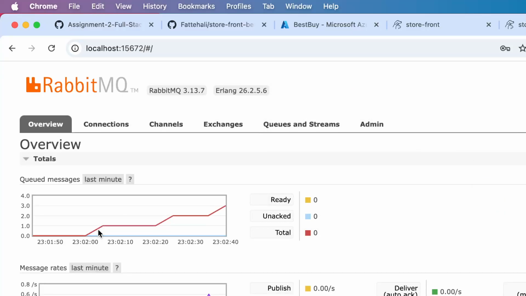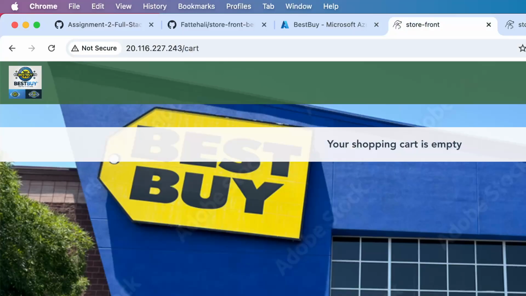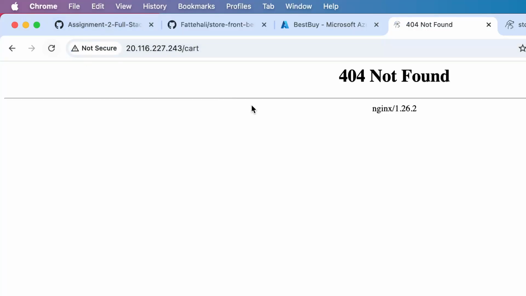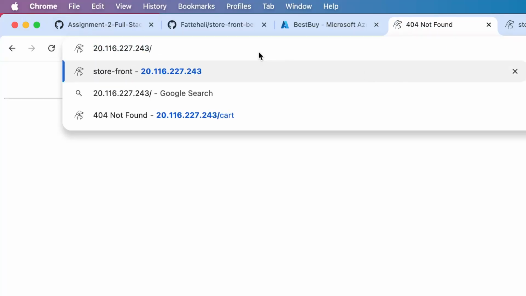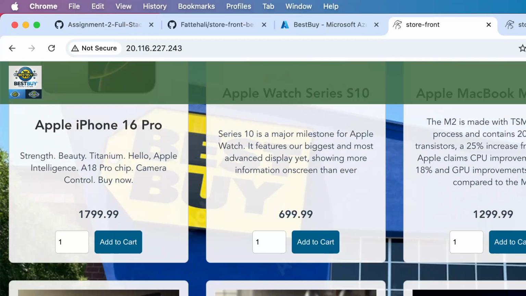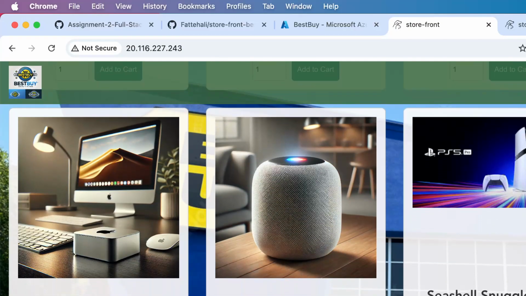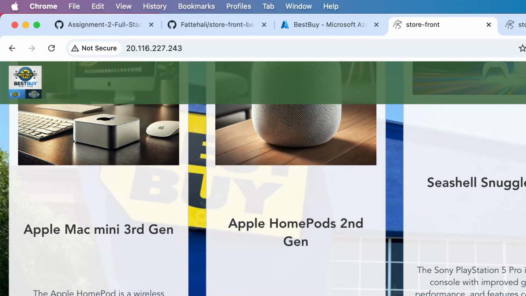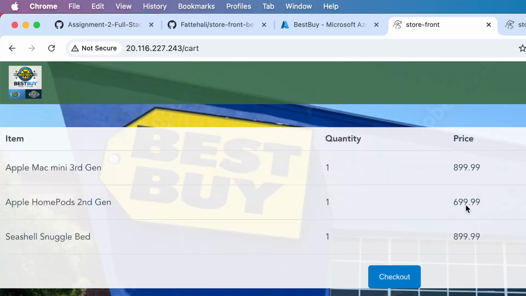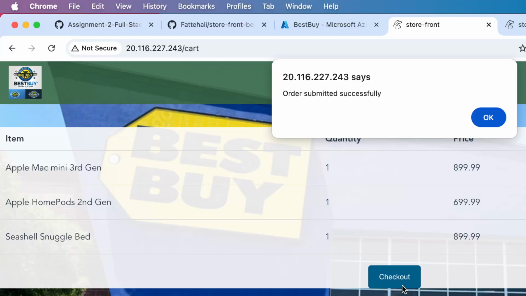You can see that previously we sent an order for three products, so the graph went up. Now we will see again: this time I'm ordering this Mac Mini and this and this, and checking out the cart.